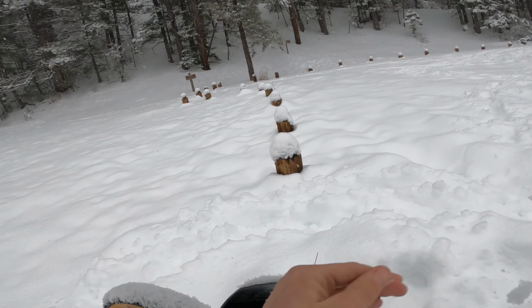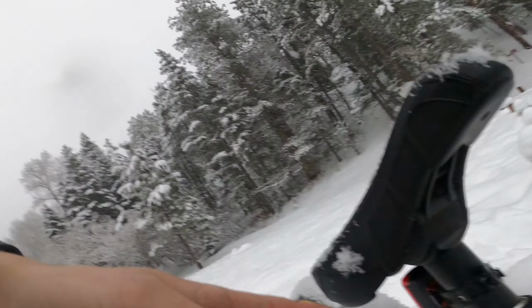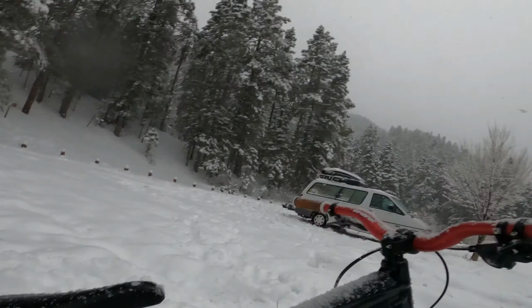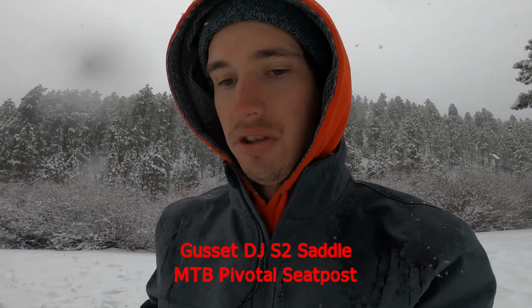For the seat, I have a Gusset pivotal seat. It's pivotal, meaning it doesn't have any rails. It just pivots on here and is secured by a screw that I access from the bottom of the post, which is also a Gusset post. I don't remember the names of the two at the moment, but I'll put them on the screen.